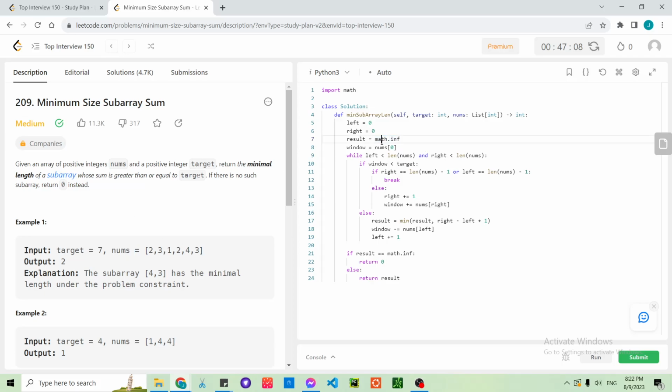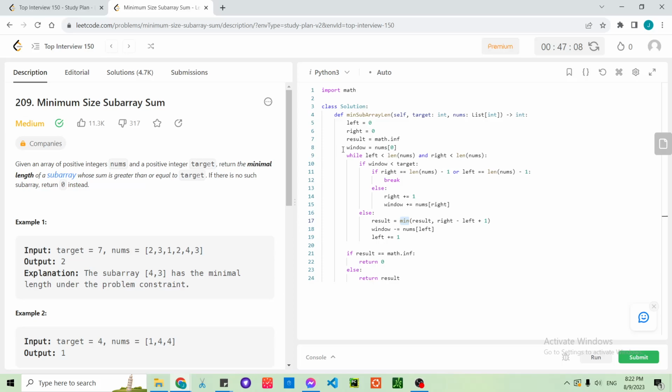So it cannot be the length of nums. And it also cannot be 0, because we want to find the minimum. If it's 0, it will always give us that 0. Then we have no way to return 0 when there is no such subarray, and return the length when there is.